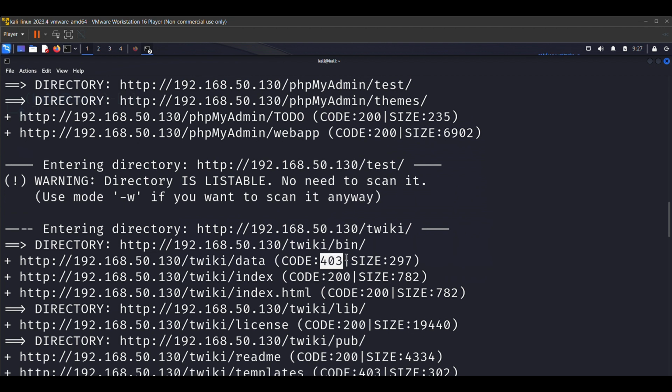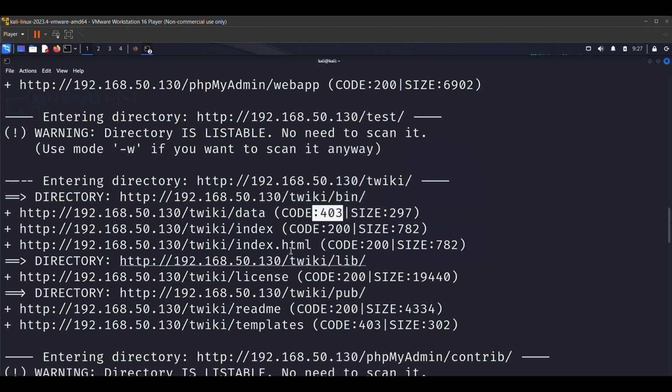But again, even a 403 can be juicy because of the information, because of the APIs that are running on that particular page, even though it might be showing you an error like this 403. Still, look up the technological stack to see if there are any plugins or vulnerable APIs there.